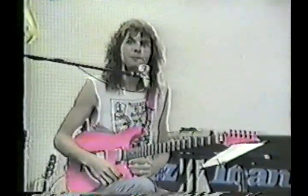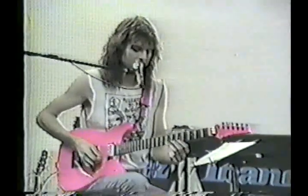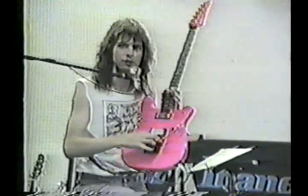How do you feel about a scallop neck? I like the feel a lot. The problem that I have is the high E always seems to go off the edge of the fretboard. The way I usually set my guitars, I have the string spacing real close. On this I've got the saddles as close together as they'll go, so I've got a lot of room on either side of the low E strings.